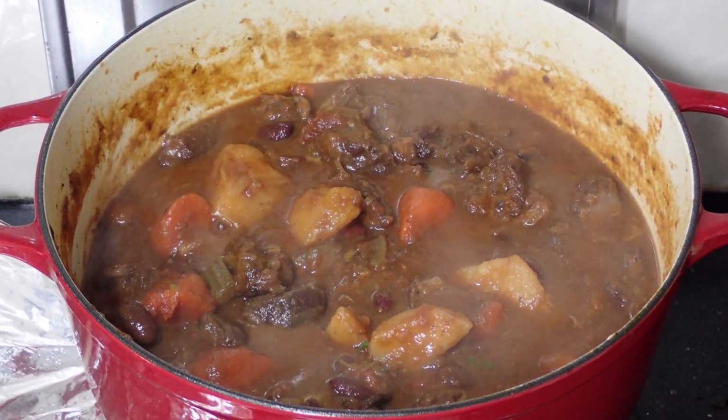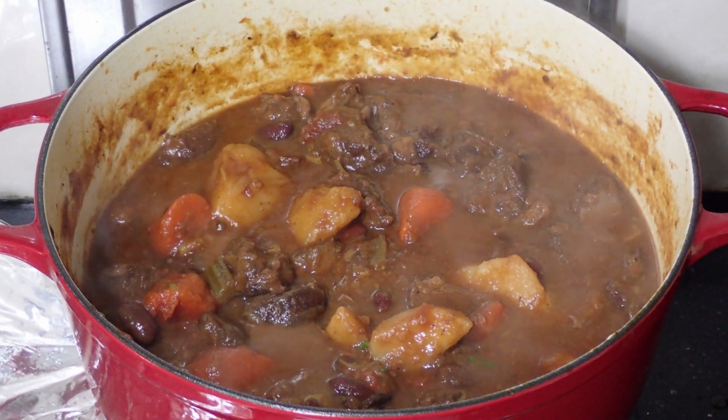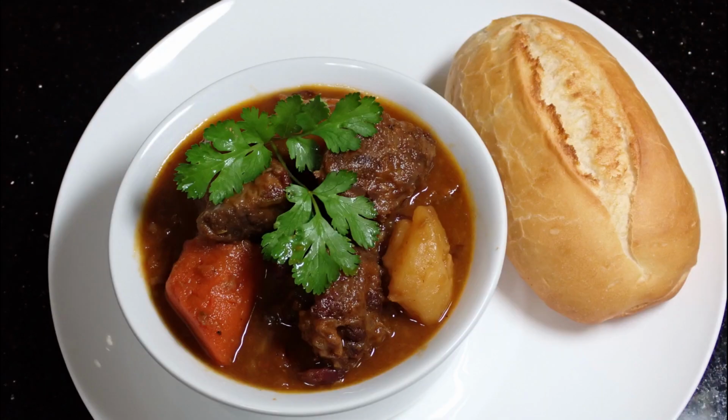Let everyone grab their own plate, a carbohydrate, and a great big serving of that hearty, delicious beef stew. This dish definitely pairs well with a bowl of rice, or a nice toasty Vietnamese roll, so be sure to have these ready when the stew is done.